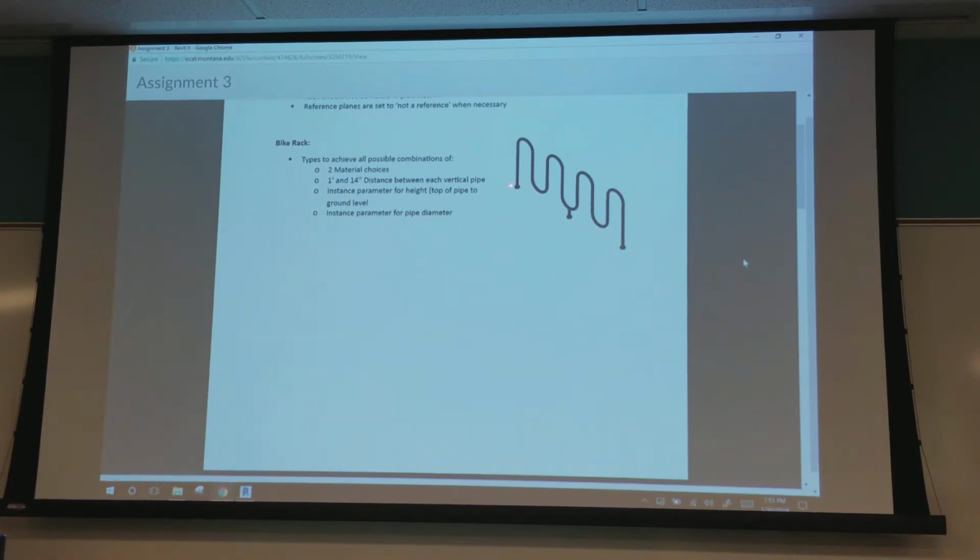Okay, instance parameter for pipe diameter, which means that this pipe will change, this pipe will change, all these curves will change, and this one will change. Does that make sense? All with one, or can you have different ones for each? No, it's one. Then you just select them all and make the parameter. It's one big loft. Yeah, it's not a loft, it's a sweep. Sweet, that's it. Same deal.